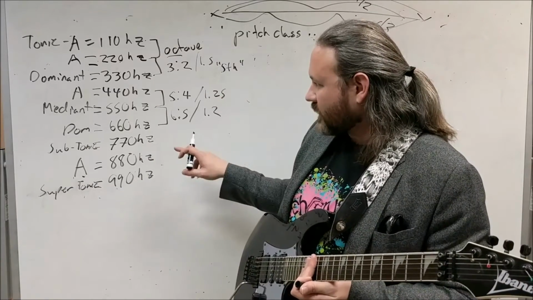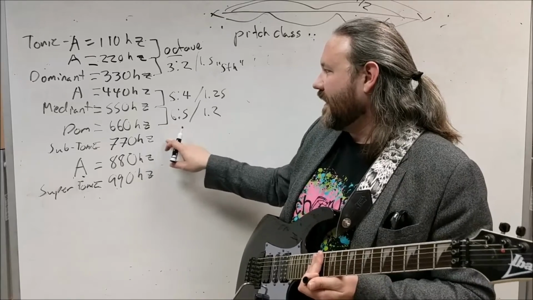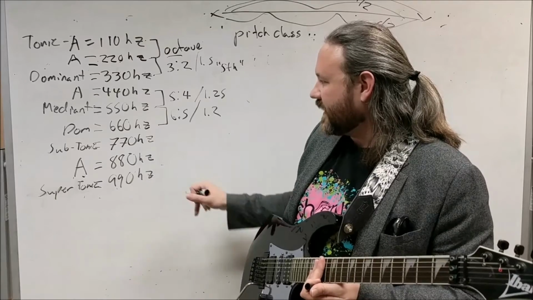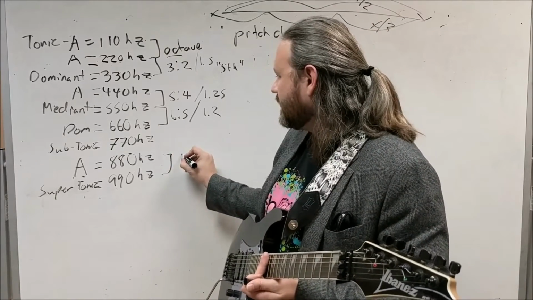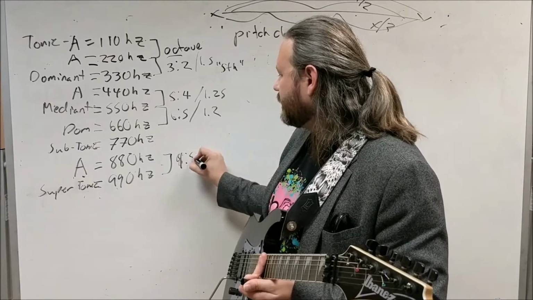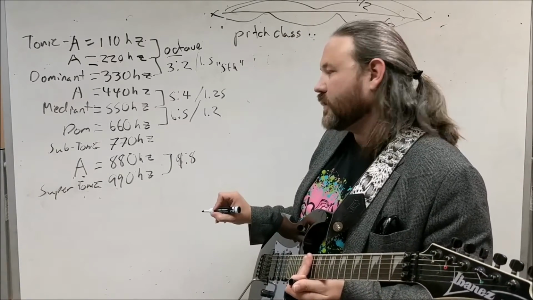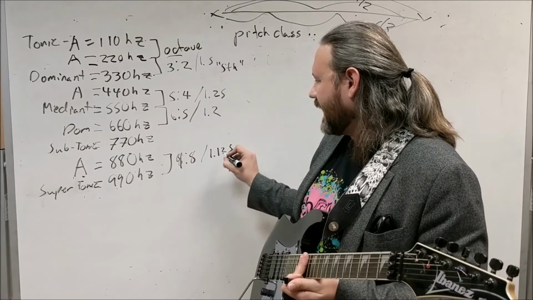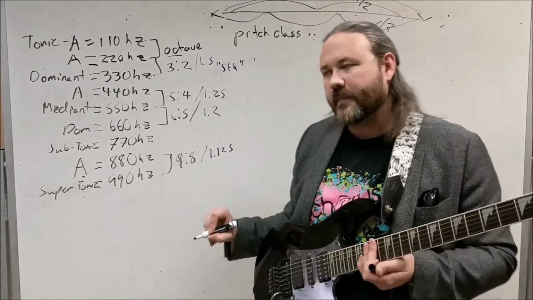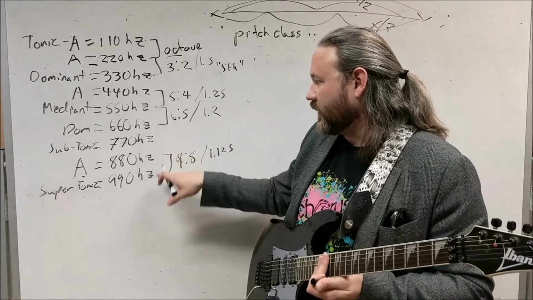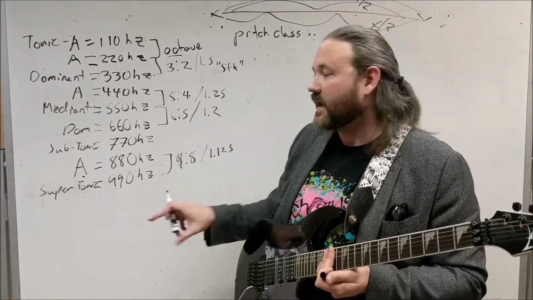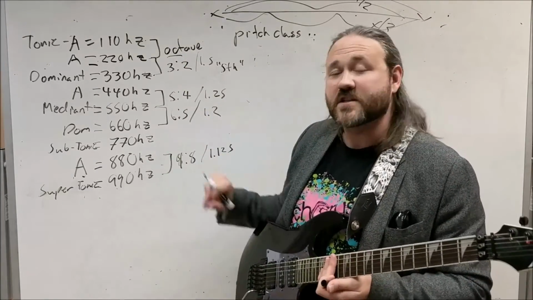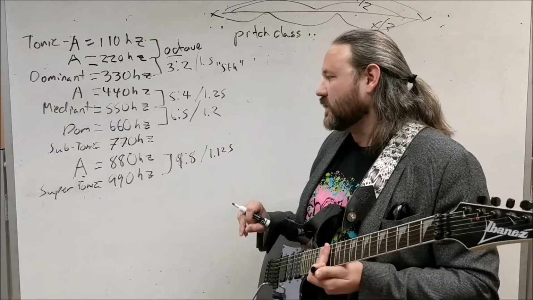And of course, this one's going to be 6 to 7, which is another one. But let's look at this ratio here. This is a 9 above to 8 below, right? Or you can multiply it by 1.125, I think. Yeah, I think that's 1.125. So if you multiply the lower frequency by that, it should give you the upper frequency, and you'll get that particular relationship. As you can see, we're starting to get more distant, and that relationship is going to be a little bit more dissonant if you have those two notes sounding together.